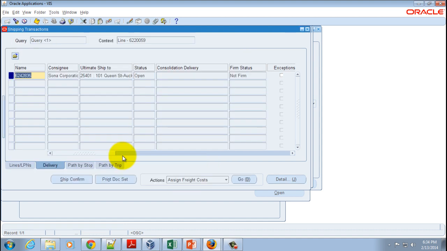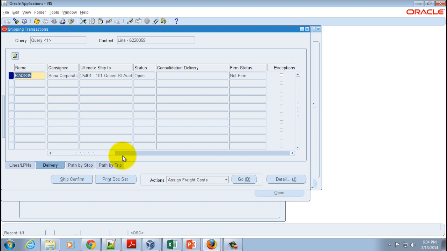The other way in which you can assign a freight cost is at the order line level itself. Some companies would simply like to create a separate order line which consolidates all the freight costs, and they make that item a bill only item, and the workflow attached to that particular order line is of the bill only item type. So that's another way wherein you can implement freight costs.